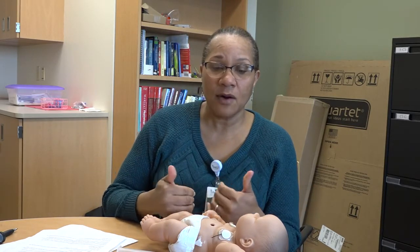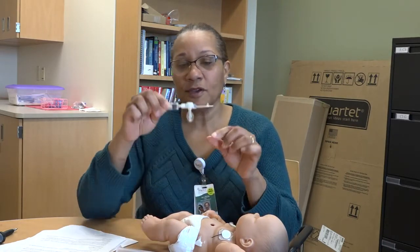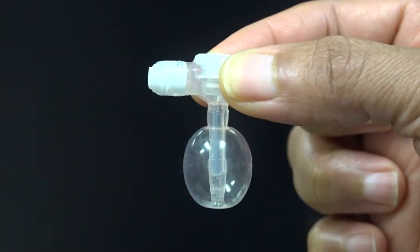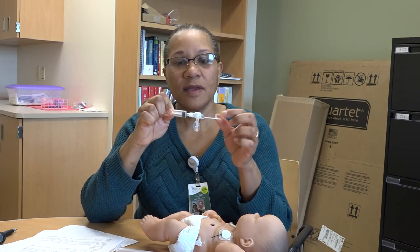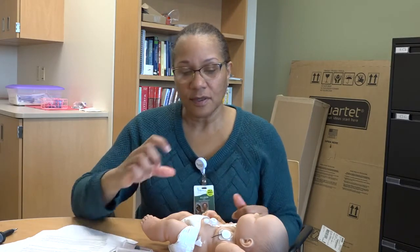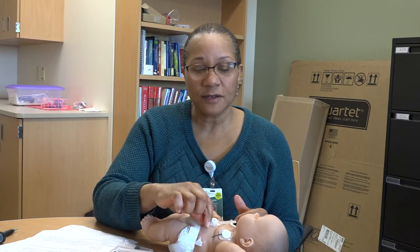Okay. One of the things that parents get really excited about, and for good cause, is if the G-tube were to come out, okay? And so, as I shared with you before, the only thing that's keeping this G-tube in place is the water that's in the retention balloon, okay? So if there is a problem with the retention balloon, such as a slow leak or water has evaporated from it, and we don't have the balloon holding it in place, then of course it can come out. So if this were to come out, tube dislodgement is what we call it.